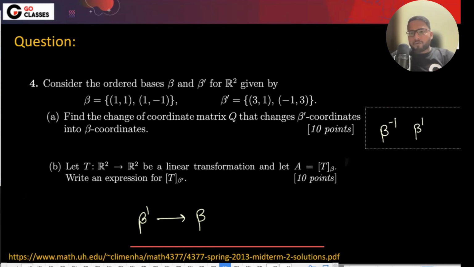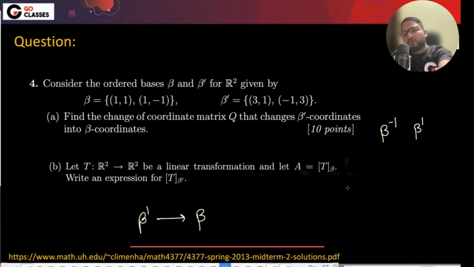Great. Now let's solve this question B. They're saying there's a transformation, and let this be the case. Do you know this representation? How many of you are comfortable with this representation? Is this a matrix? This is a vector. Can anyone describe it in words? This is the transformation with respect to matrix beta to beta. Great.